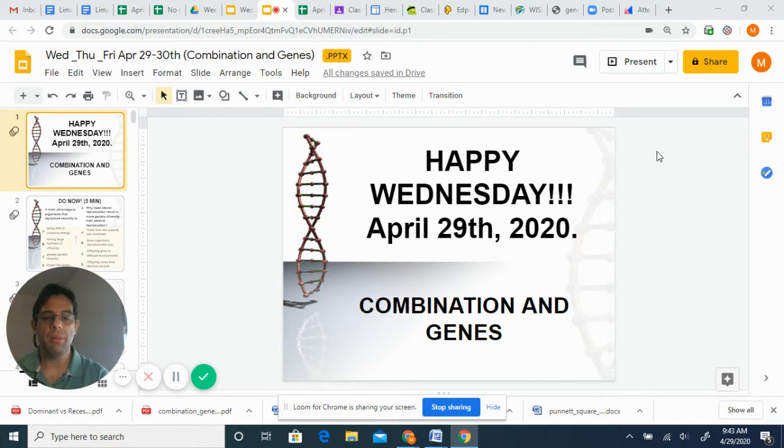We will be talking about the combinations of genes that will affect tremendously the idea of heredity that we have. So let's try to focus a little bit on how the genes combine and how to predict the possibility of having different traits that possibly we can have from our parents and grandparents.